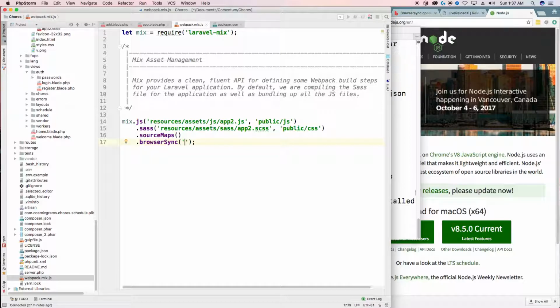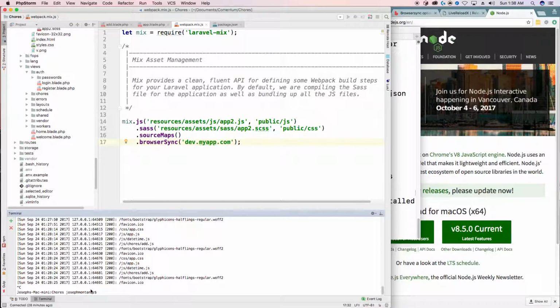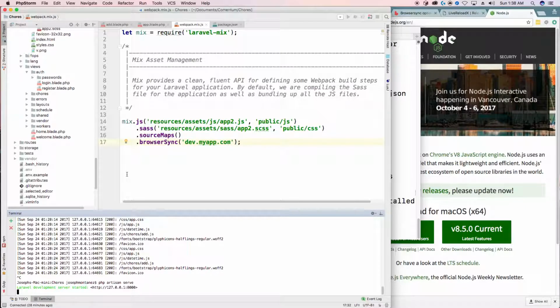Super simple. Now what you'd put in for this string would be your host and your port of the host if needed. If you're using something like Homestead and you have a domain set up with your host file, you'd say something like dev.myapp.com. You don't really need to provide the host because it already has that by default, so whatever Laravel Homestead's default port is what is entered here. If you need to change that, for example, I'm using artisan serve for my terminal. So I'm using the PHP artisan serve command, which is just a standard PHP built-in server. It's running on port 8000 and it's localhost. So I'm going to do localhost:8000. There are different ways to break this out, but this is the simplest way you can do it. Go ahead and save that.